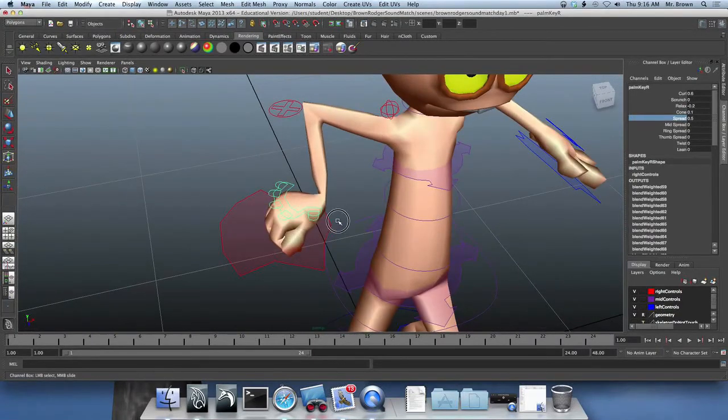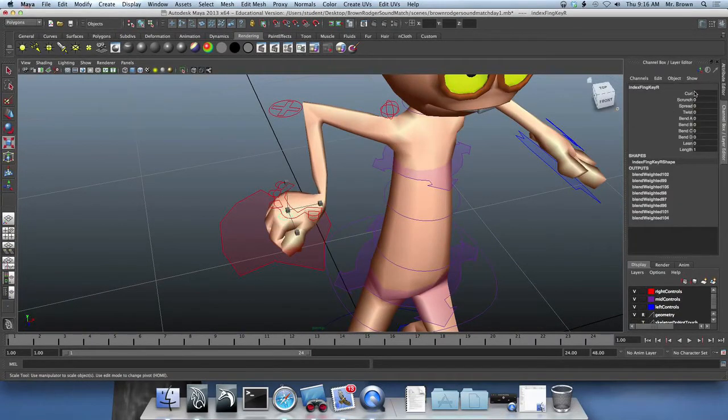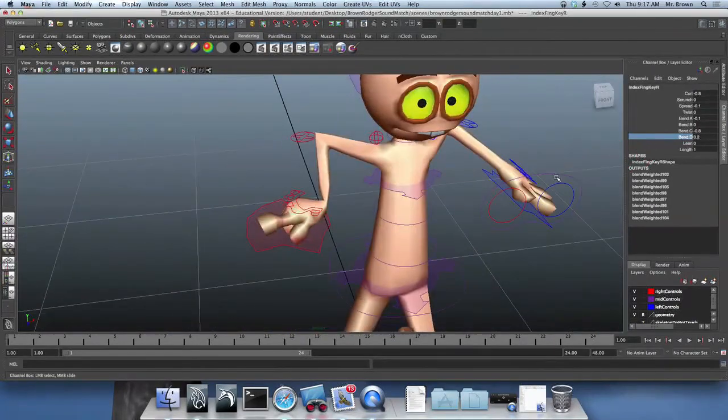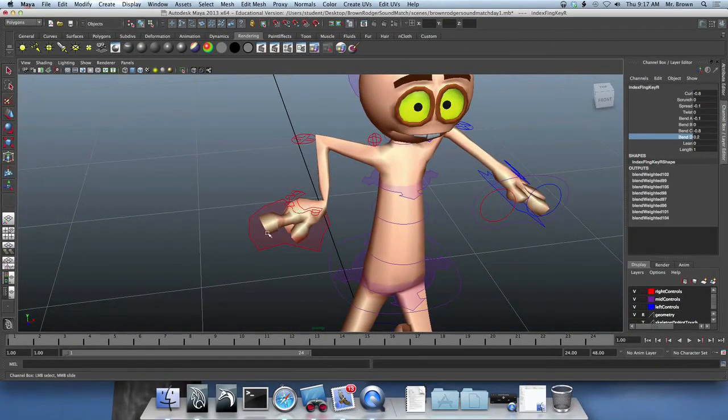Then I can also come in and take the individual finger, and I can uncurl it, straighten it out a little bit. And point. And you see I've bent A, B, C, D. Those are the different joints. So that's joint A, joint B, joint C, and I don't know what joint D does. Oh, it's the very, very tip of it.